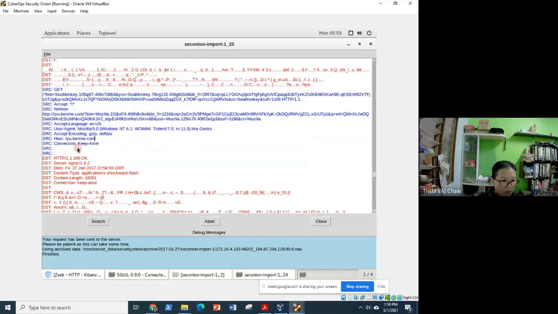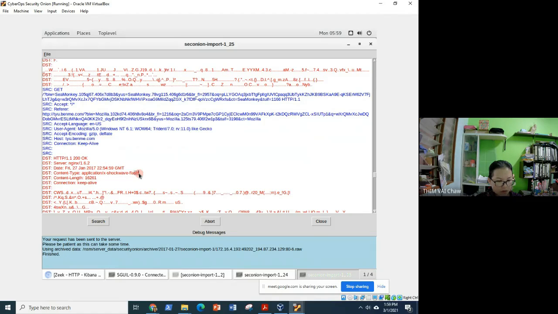Okay, you can see when he responds to the third request, the response by the destination is going to show you the content type will be the application shockwave flash. So this will be the animation, it should be the flash file.